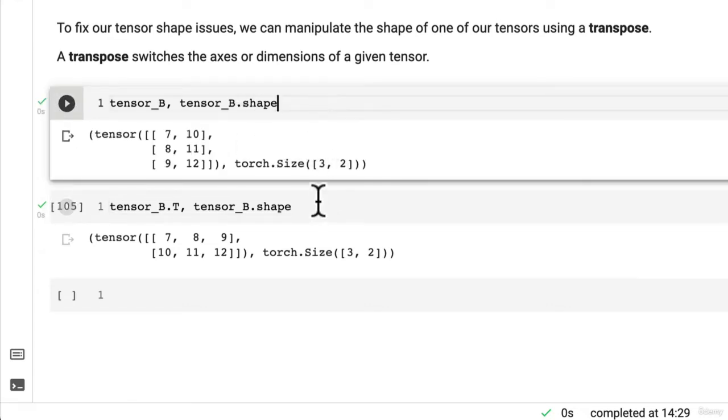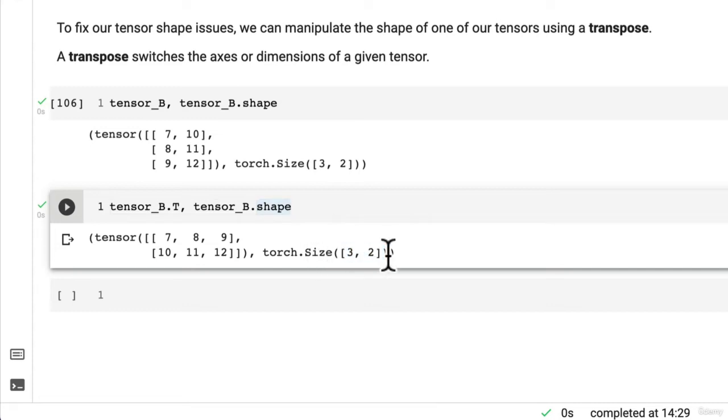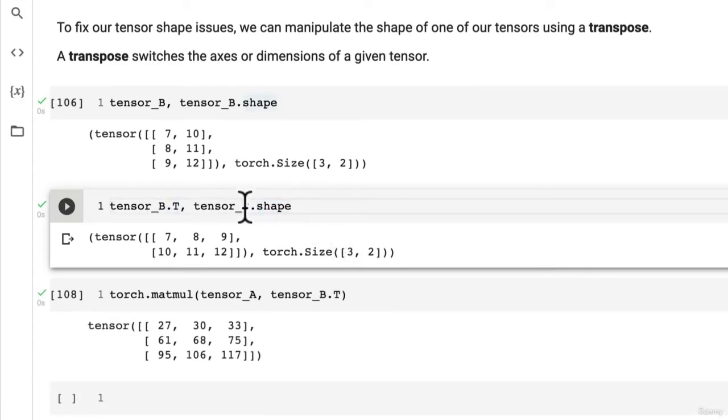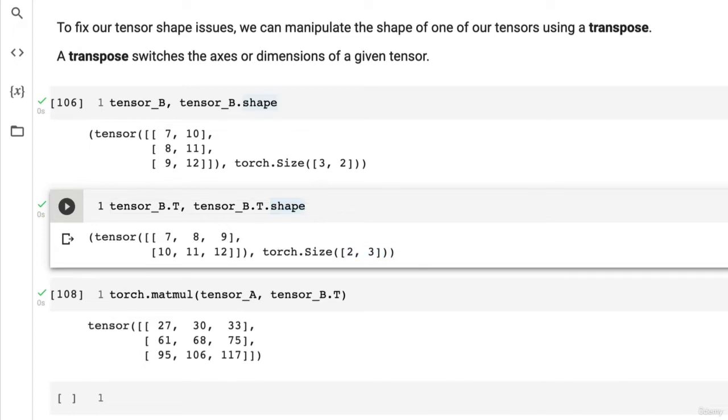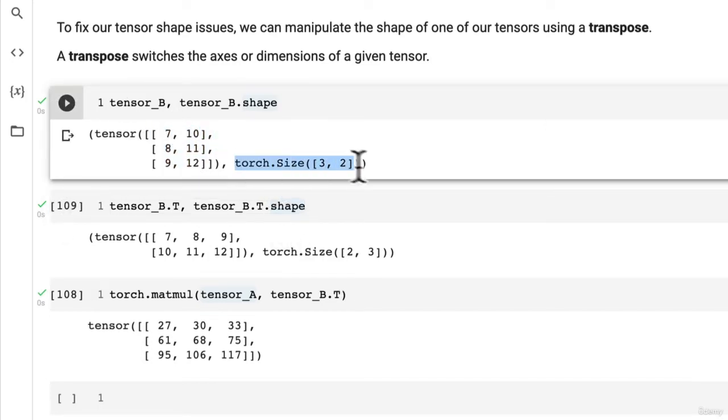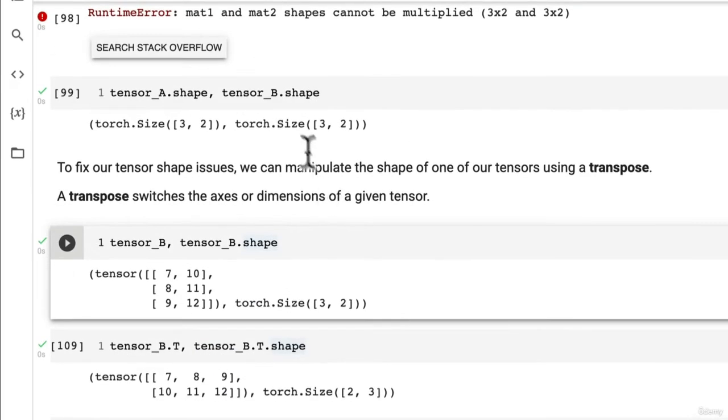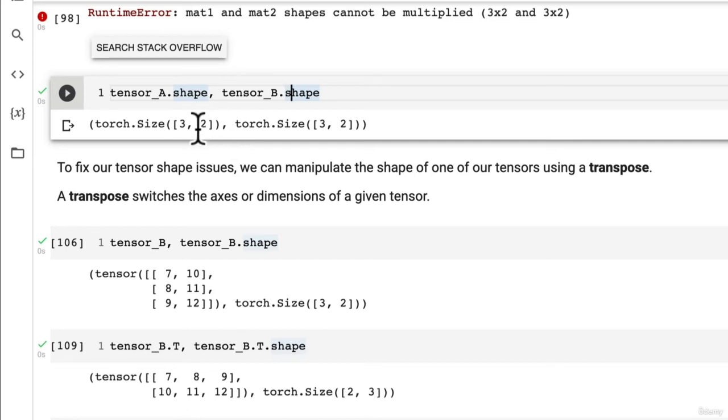What's happened? Oh no, we've still got 3, 2. Oh, that's what I've missed out here. I've got a typo, excuse me. You think code that you've written is working, but then you realize you've got something as small as just a .T missing, and it throws off your whole train of thought. So you're seeing these errors on the fly here. Now, tensor B is this, but its shape is torch.Size 3, 2. And if we try to matrix multiply 3, 2 and 3, 2, tensor A and tensor B, we get an error. Why? Because the inner dimensions do not match.